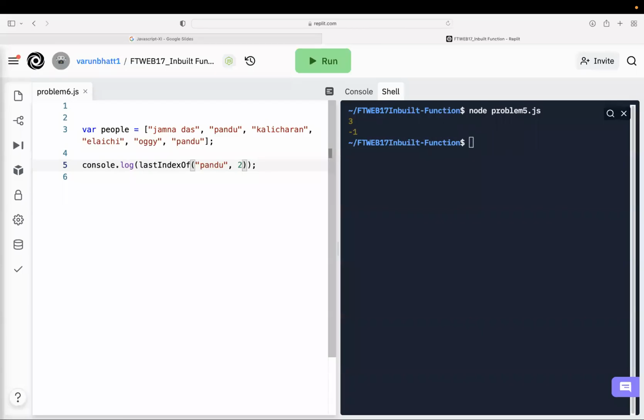Now tell me at which index it will be found if I want to search for Kalicharan. When I want to search from 2, then what is the index?